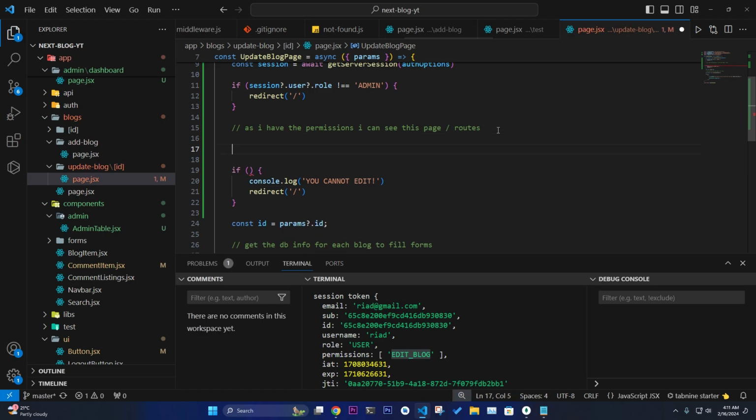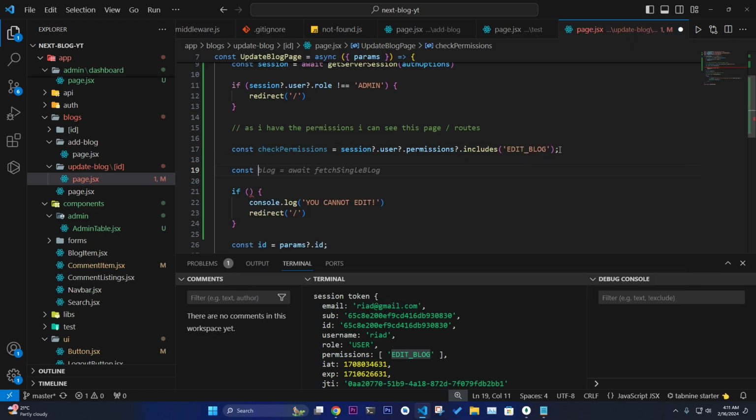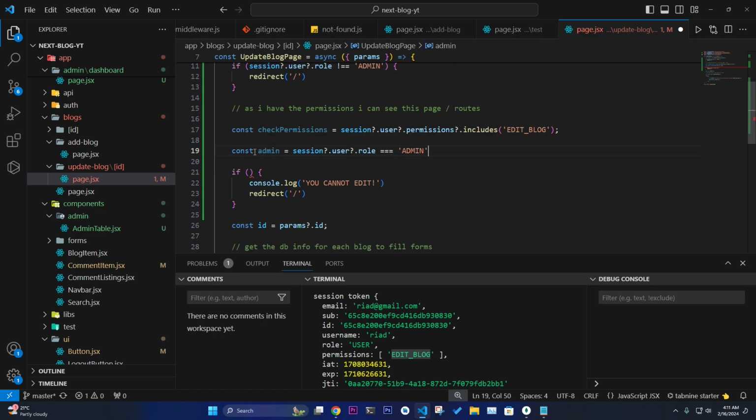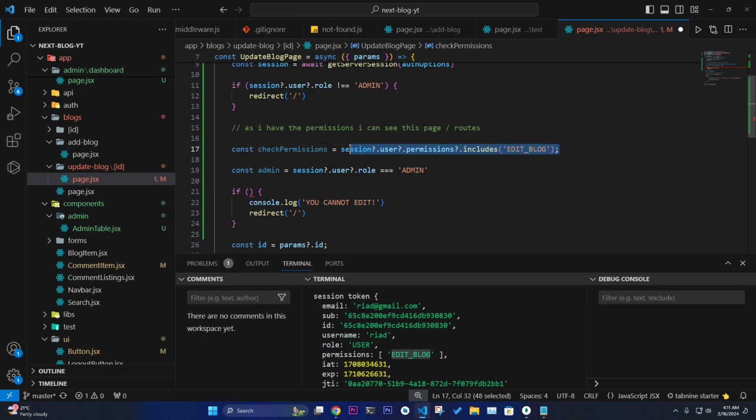So what I can do here is const checkPermissions, put this data, and also we need to check the admin: check session.user.role equals admin. Then you can also see this page. So now we are checking the permission first and the admin check.